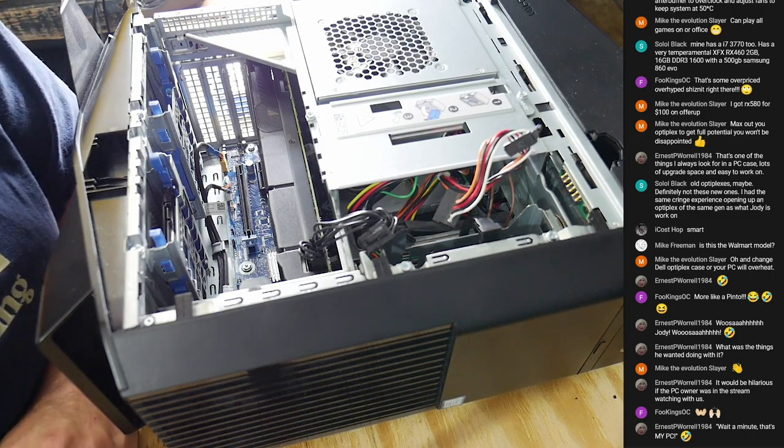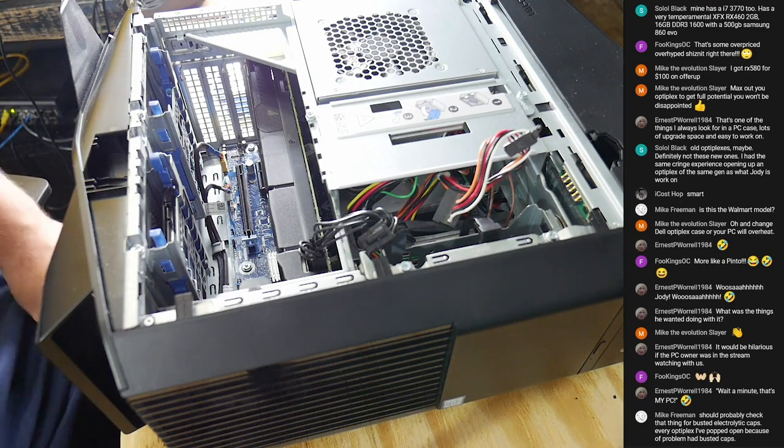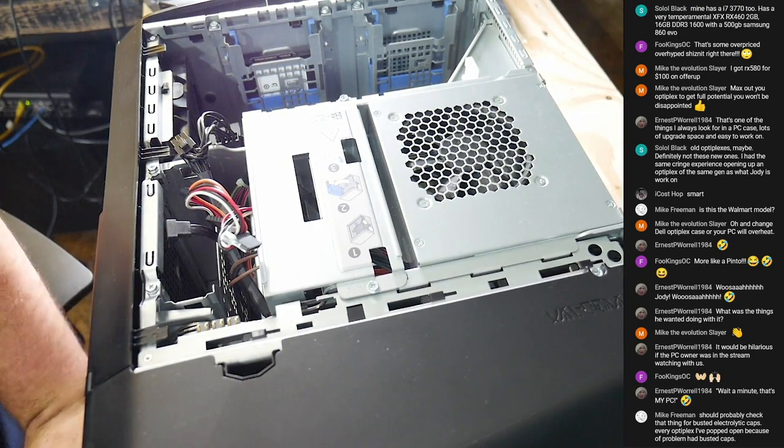I have a very bad feeling that someone was going to paint the inside of this computer until this drive situation didn't work out, and then it became a bit of a problem. Oh God.